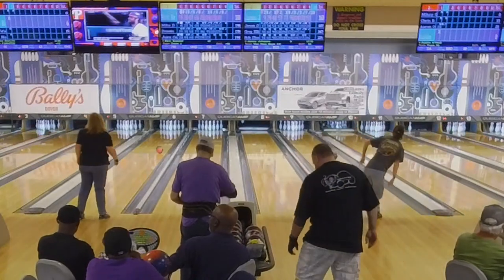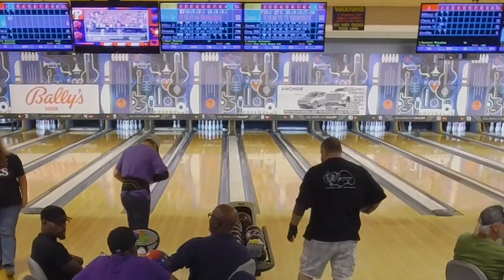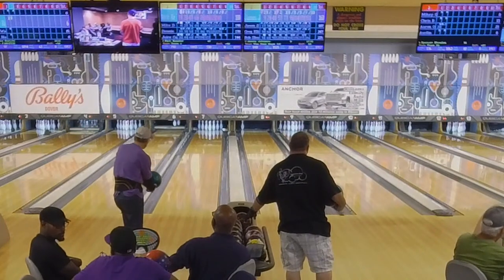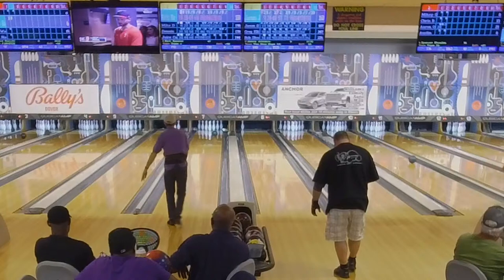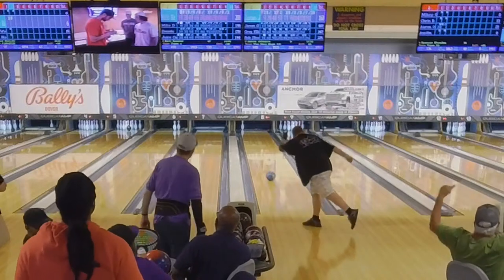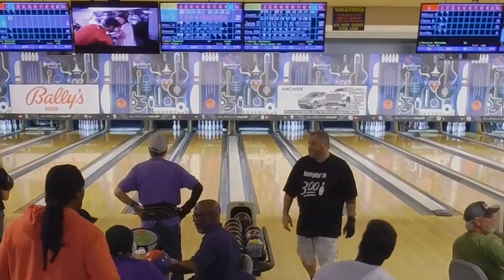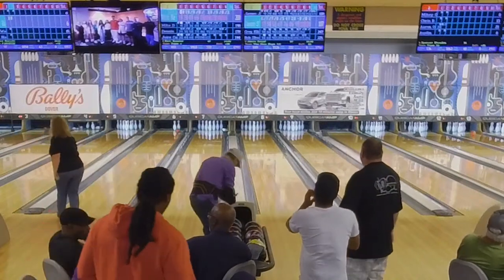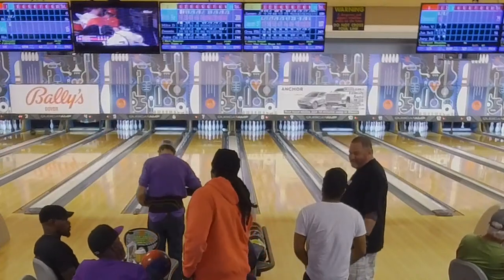Throw it better, you get a 7-pin. It's nice. I haven't used my spare ball all night. First 7-pin. Can't be having these 171s, man. But two bad opens, I mean. Let's see if we can at least make the 7-pin. First time I had to pick up the spare ball, man, you know what I mean? That's pretty good when you don't pick it up, like you said. But I've had too many damn messes, though.